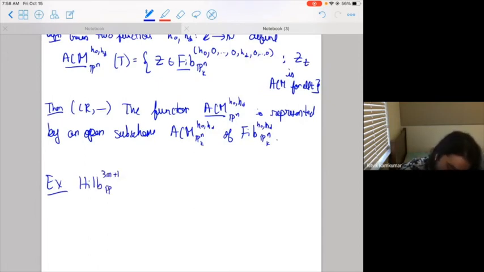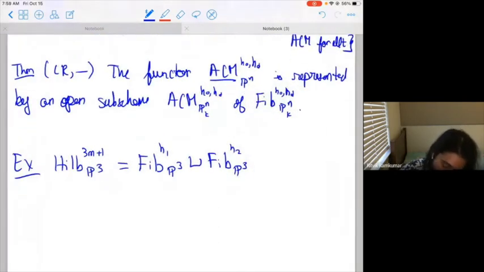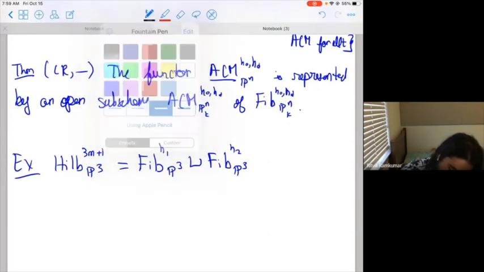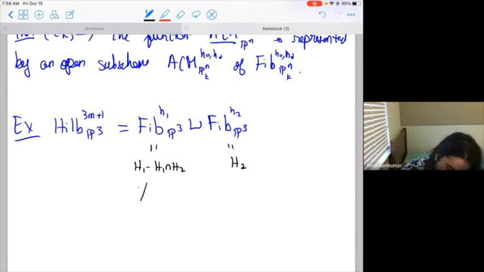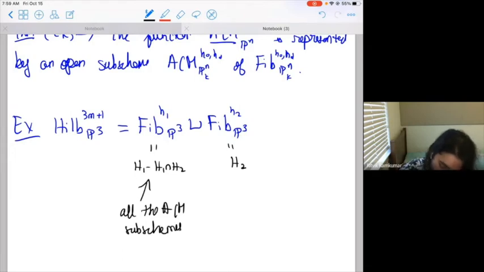I'll just say that the Hilbert scheme we saw before splits off into two different fiberfull schemes. So we indeed got a refinement, and I'll just say what these things are. So you might not remember what H1 and H2 were, but if you do, I'll tell you what this fiberfull scheme is. This is all the ACM subschemes, and so it's open.